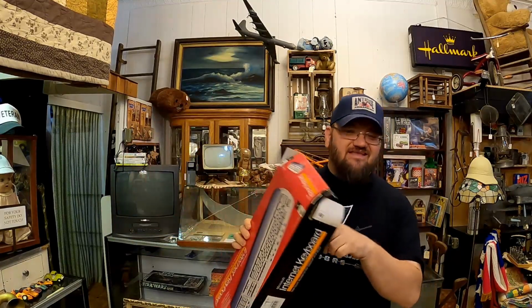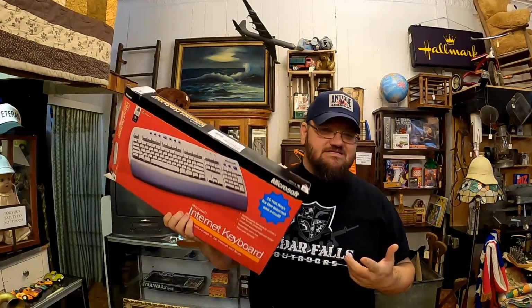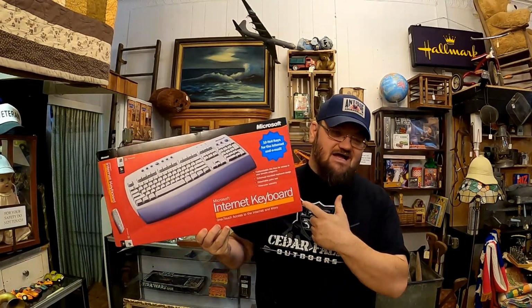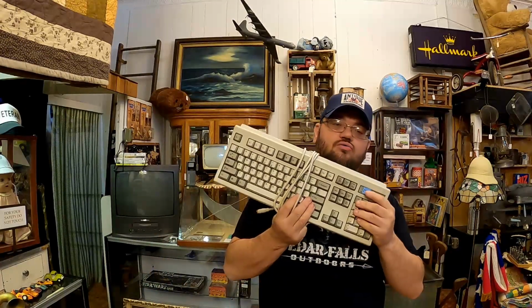Now here's the thing, this is a tip. Whenever you go to Goodwill and if they tape stuff up, open it up still, especially if you think you're going to buy it, because sometimes what's in the box is not what came in the box. So that was a Microsoft keyboard that would have been really cool to have, but instead it had an older clicky keyboard. This keyboard sells for like 30 bucks on the internet, and though it is not what was in there, I only paid 3 bucks for it, so at the end of the day I'm still going to make like 10 times my money on that, so I'm okay.